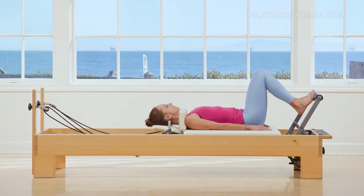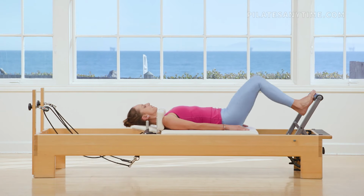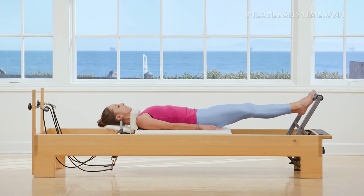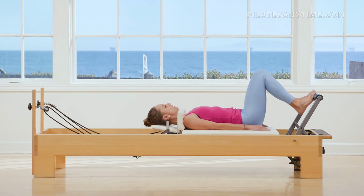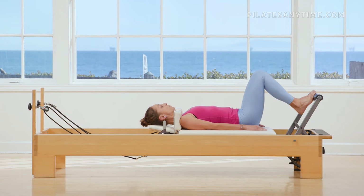And bend. Just flowing through each repetition, two. And one. Coming back in. Halfway down. And push and drag, and push and drag. You're going to feel the fronts of your legs, but can you work the backs of your legs too?